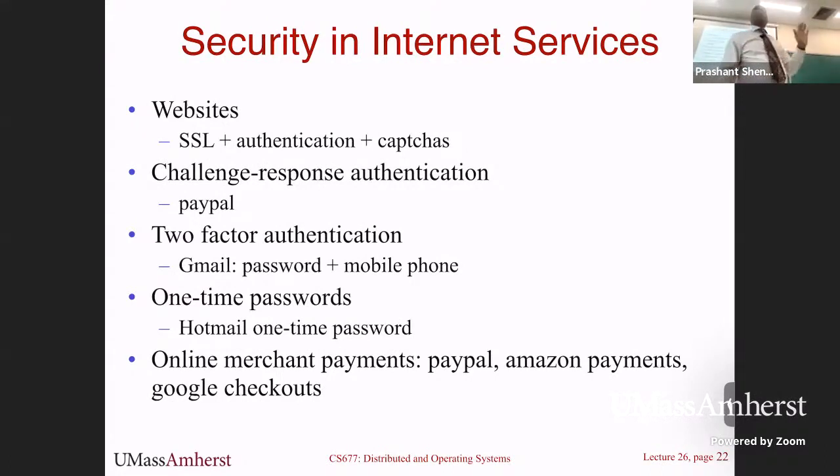So it's no longer possible to just use one piece of information, because people don't use good passwords. They'll use something like their pet's name or their birth date, some piece of information that's easily guessed. So you need a second piece of information. Even if somebody guesses your password, they still cannot get in because that second thing is not with them. Usually a mobile phone is used to send a code to your phone or something like that. So that's essentially two pieces.